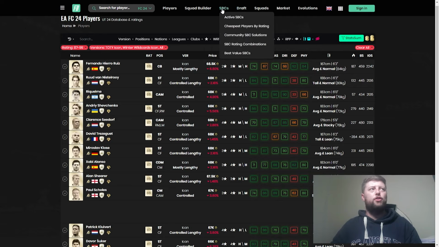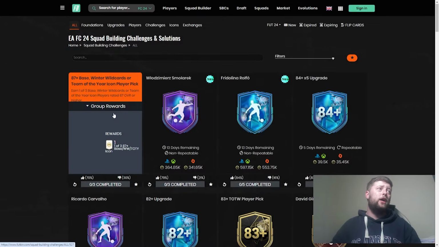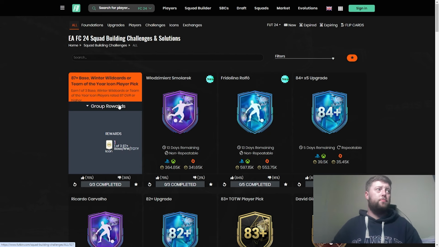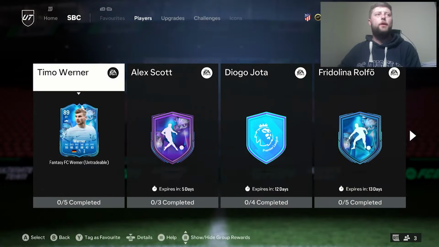It's not as if this is a new thing, but that's where I'd say 381k might be worth not going on Rolfo and going on him just because of the upgrades there. It's a potential that the risk and the reward could be worth actually just stopping doing it. We've obviously got Timo Werner coming in at, what is he at? Where even if he's a 520.